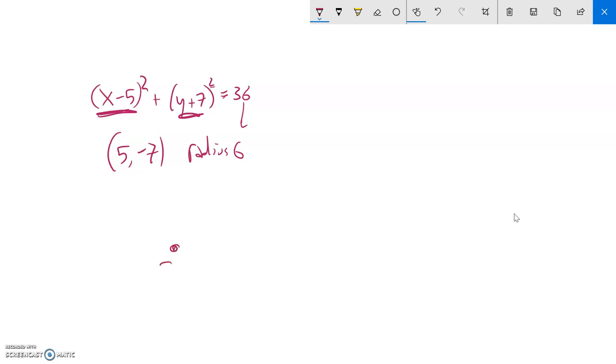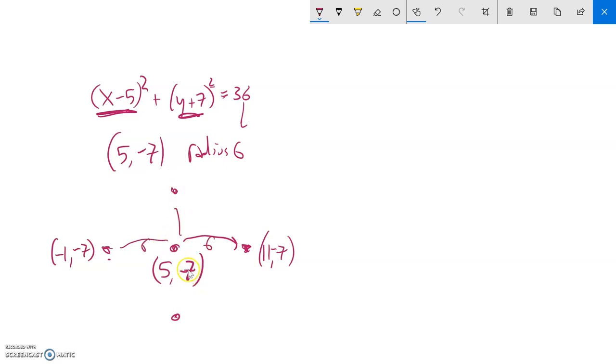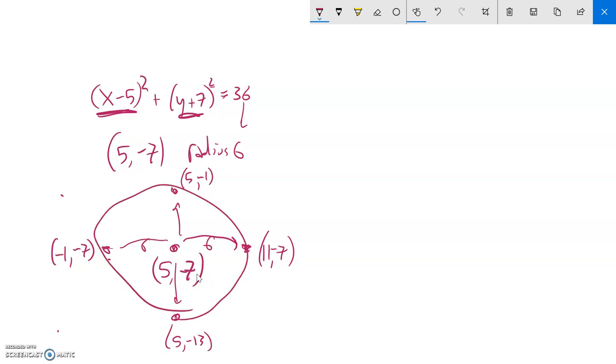So if I were to graph it, I have this point at 5, negative 7, wherever that's at, depending on how I've set up my grid. And then it's off 6 in every direction from there. So this point right here shifted to the right 6. So 5 plus 6, that's a shift in x, right? I add 6 to the x value, but it has the same height, negative 7. This one back here shifted back 6, so back 6 from 5 would be negative 1, but it's the same height, negative 7. If I go up 6, it still has an x value of 5, but it would be at negative 1 height-wise. And this point, still at an x value of 5, down 6 from negative 7 would be negative 13. And then I have my circle. Boy, that is probably the worst circle I've ever drawn. And there we go, the third worst circle I've ever drawn.